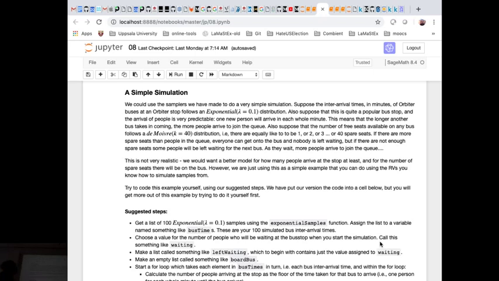So the simplest hypothesis test was this. The model was this: X1 through Xn are independent and identically distributed according to an exponential random variable with parameter lambda. And of course, you don't know what it is. You just have the data, right? So then he wanted to know, 1 over lambda is the mean, right? The expectation of the exponential random variable, the population mean, is 1 over lambda. So the question is, is this close to 10 minutes? This is all in units of minutes.